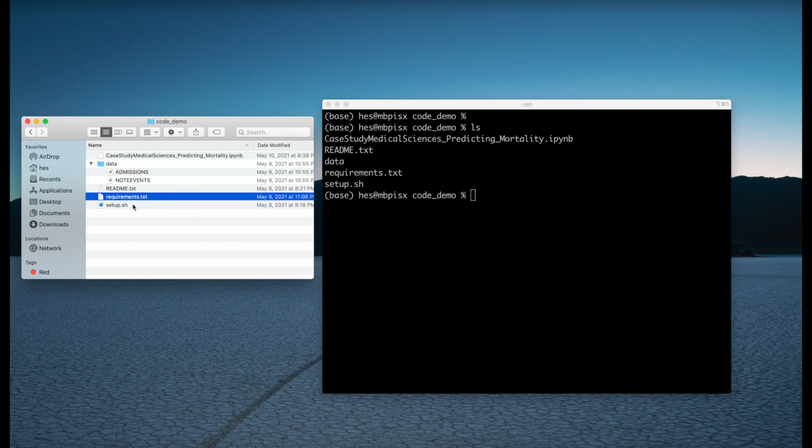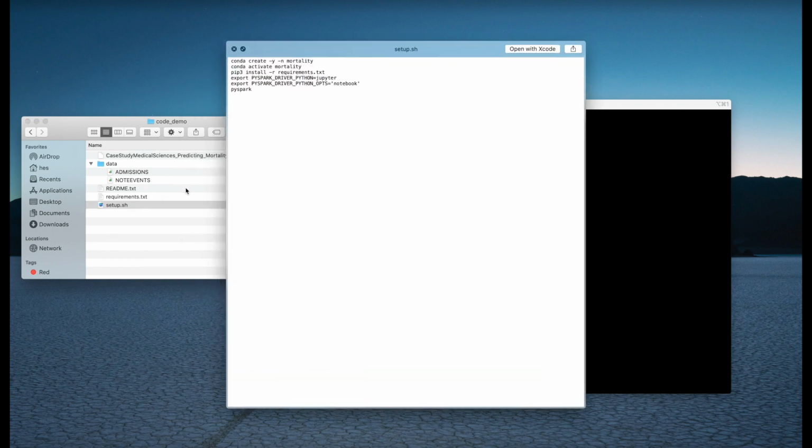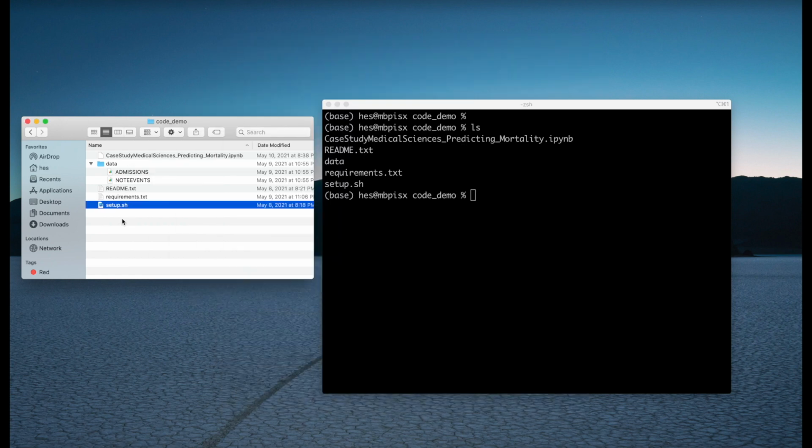And finally, there's a setup script that essentially allows you to create an Anaconda Python virtual environment, install all of the requirements that you're going to need to run this project, and then it automatically launches pyspark. Before running the setup script, you need to first install Anaconda on your machine. Specifically, Anaconda with Python 3.8 was used for this project, and you also need to install pyspark.